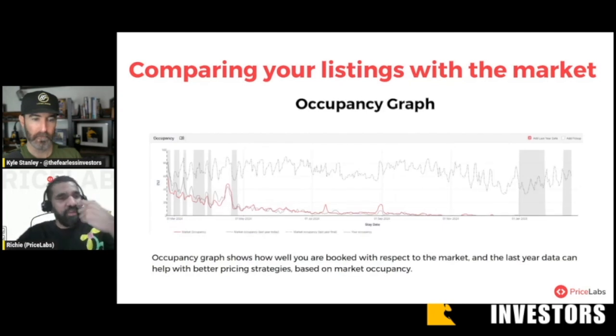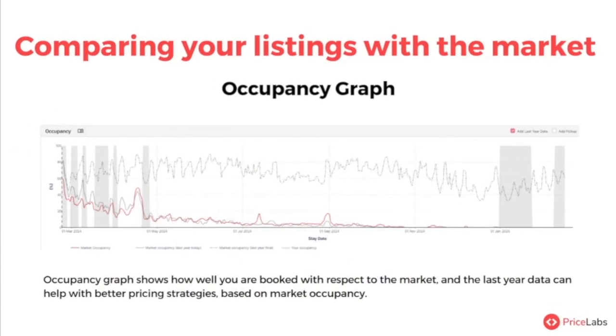The next one, again, we'll hop into the product, but what you'd see just below this future prices graph is an occupancy graph. The occupancy graph is a little bit involved, so I'm really going to talk about it when we hop into the product. But it very quickly shows you how well you're booked. On this graph, the gray colored bars are where you're booked, and then the red line is where the market is today, and the dotted line is where the final occupancy was last year. We're going to dive into that as we get into the product.